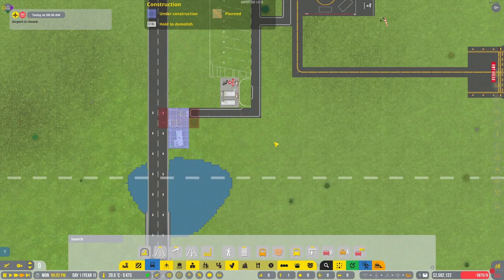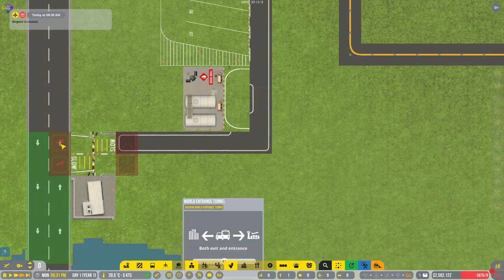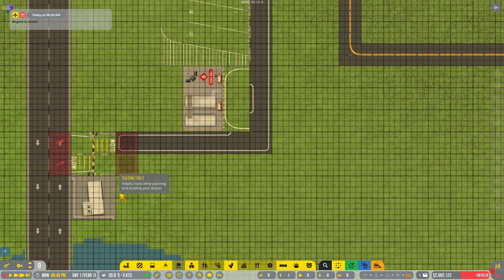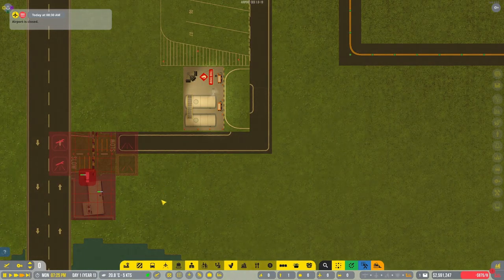And maybe we'll get some stuff in. Wait, what's this guy doing down here? Why is it grass? What does this mean? No. Hang on. Get rid of that. Let's try this again. Yep, get rid of that crap.